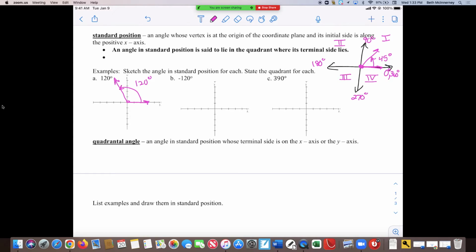So now the second one, letter B, negative 120. So I need to think, now I'm going to go clockwise because of the negative angle measure. Again, I'm considering a negative angle measure as clockwise. So I think about it a moment, and rotating down to the y-axis would be negative 90. And then how much further do I go into the third quadrant? 30 degrees. That's not quite halfway. And then I'm going to draw an arc with an arrow and then put negative 120.